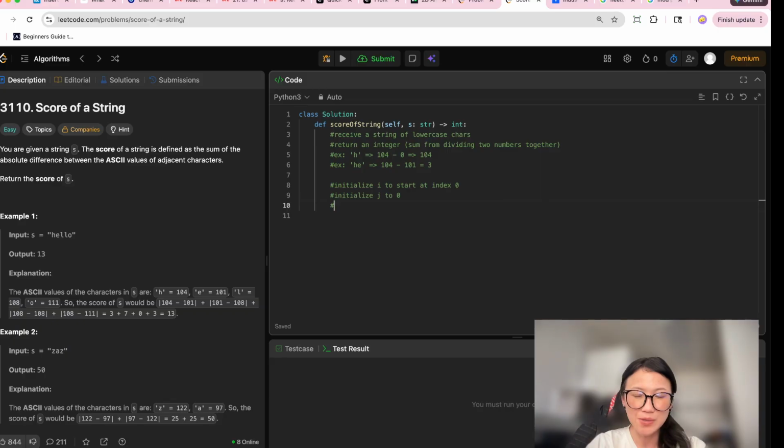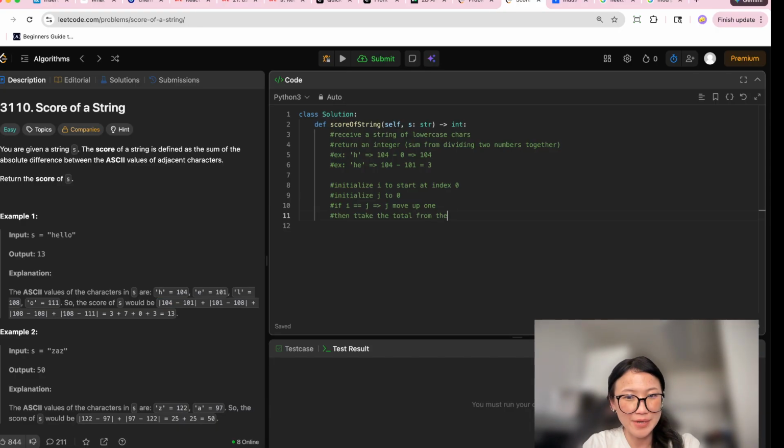If I is equal to J, if they are in the same spot, if their position of the index is at the same spot, we're going to say, hey J, move up 1. Then we're going to take the total. So this one is saying 3 plus 7.